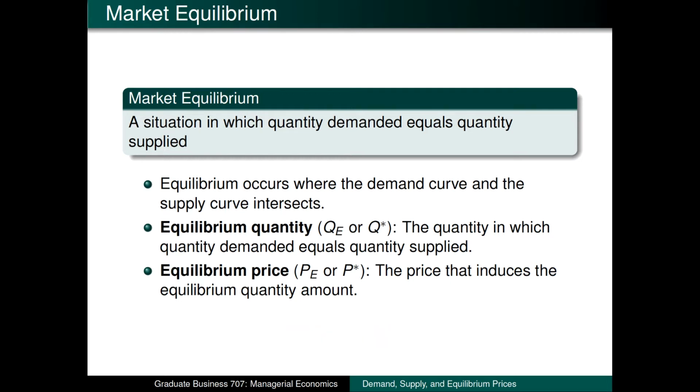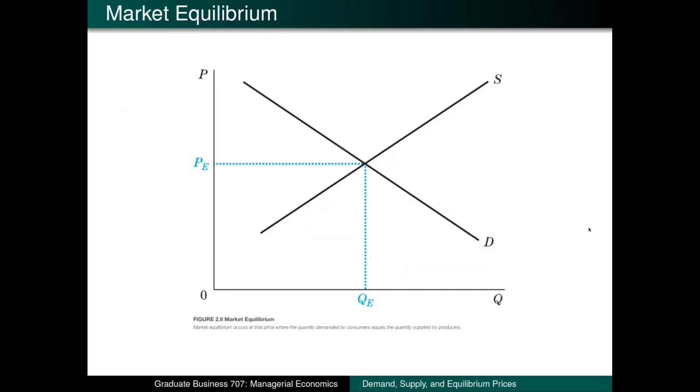As far as notation is concerned, the textbook likes to use the subscript E to denote an equilibrium, whereas I have been trained to use an asterisk. Either way, we are all referring to the same thing. Notice that this graph combines both the upward sloping supply curve and the downward sloping demand curve. As we learned before, the x-axis represents quantity, while price is on the y-axis. Again, the equilibrium is where the demand and the supply curves intersect.